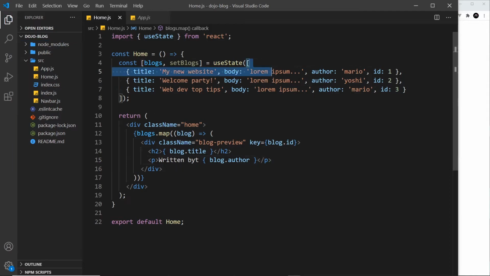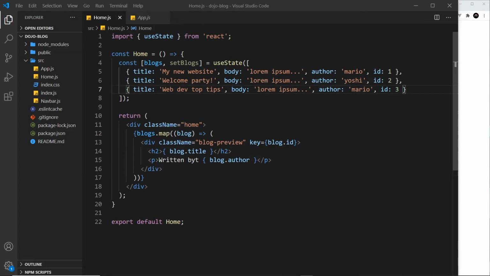We have the list right here and we store that in use state, and then we map through that data and we take each item into that as we map through it, and we output a bit of template for each one. And for each one, it has a key property, which is the ID in our case, but it can be any unique property.